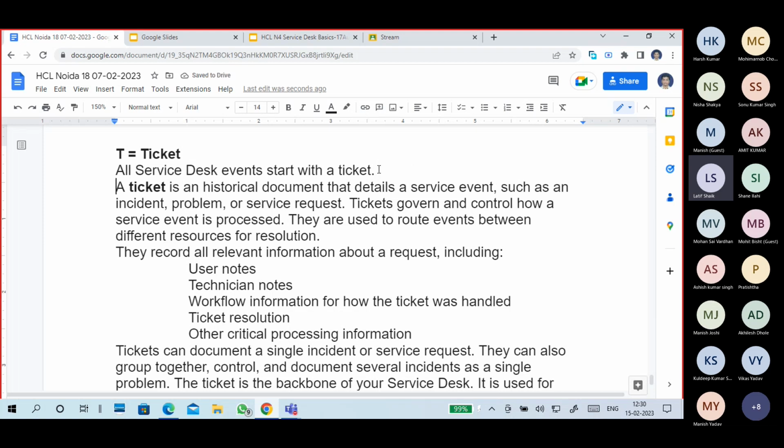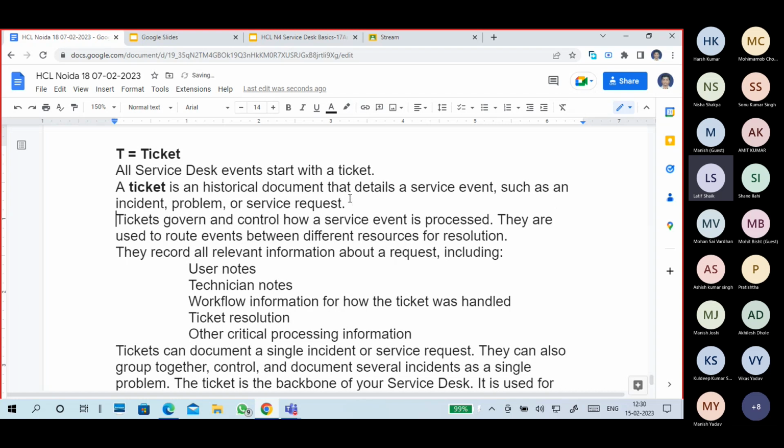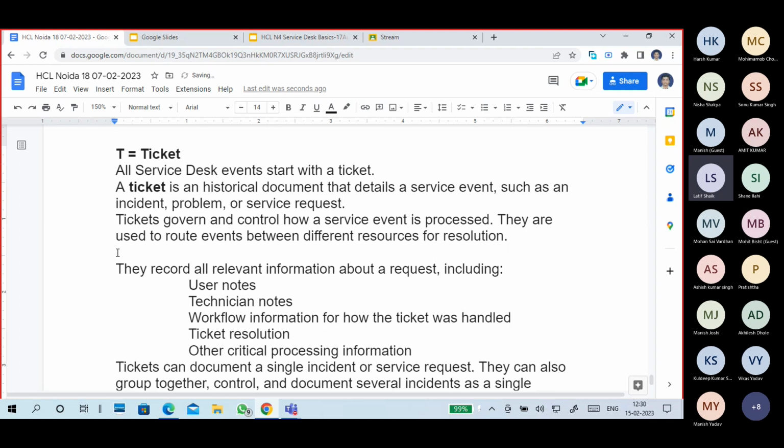So how does a technical person know what issue has occurred? A technical team person knows issues occur by ticket.